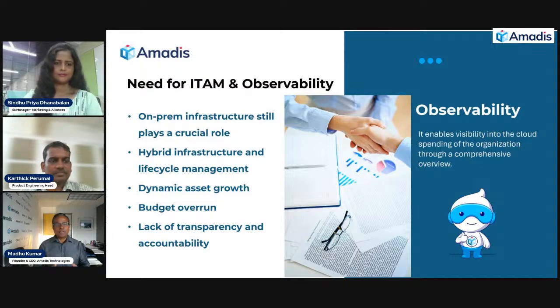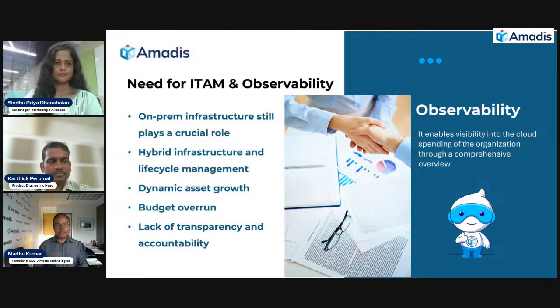It brings IT asset management and cloud teams into one forum, one discussion on a regular basis. And for that, you need products, tools, systems, and a very good process to make these two things work. With that being the focus, we introduced this in the new releases.